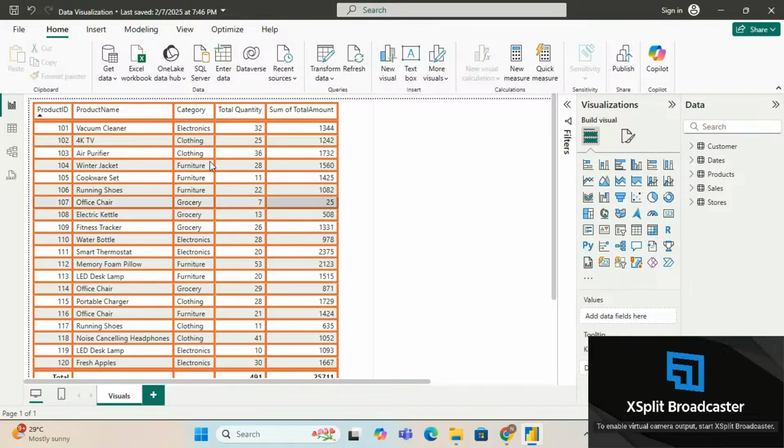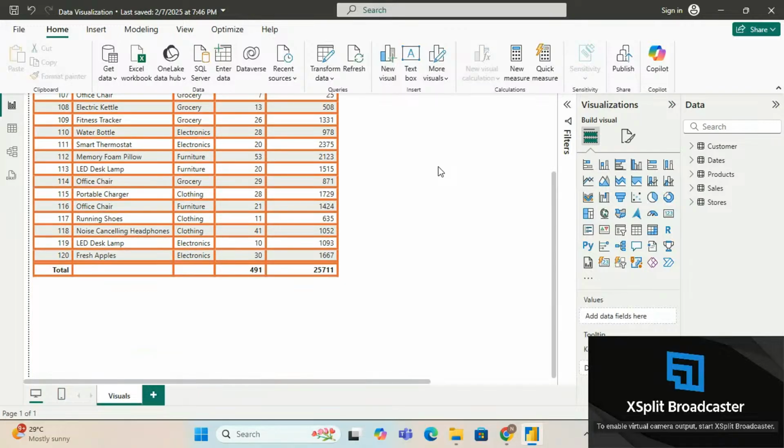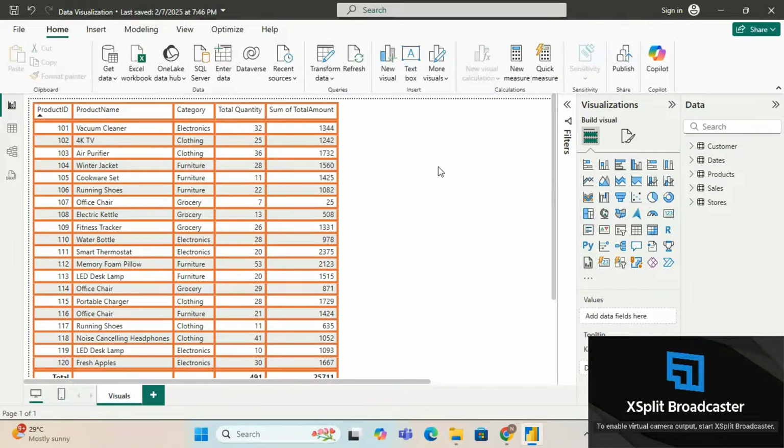We have understood what the canvas is and how we can format the settings of the canvas. Even the wallpaper for these reports, we can format as well. Then the formatting options for the table chart: for the values, for the headers, for the totals. For one specific column, you can also represent the data present in that column with some cell elements. All these things we have understood with respect to the table chart.